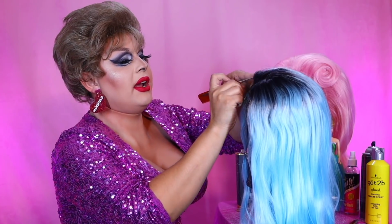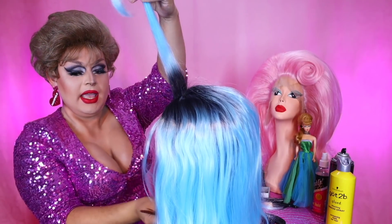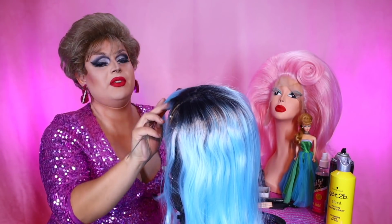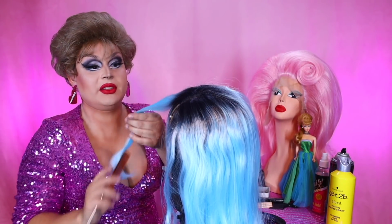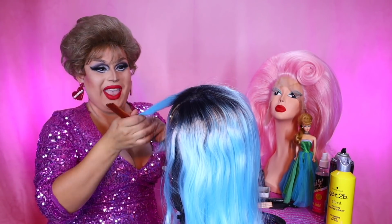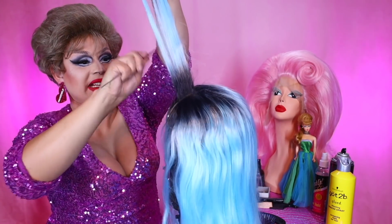I'm going to start at the crown of the head. I'm actually gonna keep this part here. What I had in mind today is I was actually kind of inspired by the wig I'm wearing. This is kind of like, if you watch the Country Music Awards back in the 80s, all the old singers from the 60s, when they wheeled them back out in their wheelchairs to sing their old hits, they always wore these little nice Golden Girls wigs with big sparkly sequin gowns. So that's what I'm kind of referencing today.